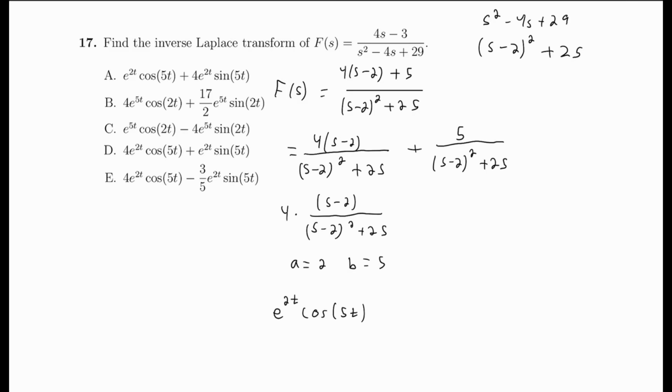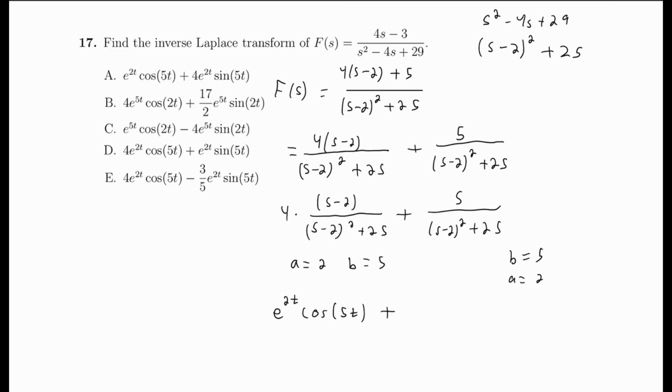That's very similar, but this is our sine function because we don't have the s minus a on top, it's just a b term. And we can see that the 5 and the 25 do match, because here our 5 is b, and then 25 is b squared. If those didn't, we could always factor out a constant to make it match, though. So I'll just rewrite this down here. And here b is still 5, a is still 2.